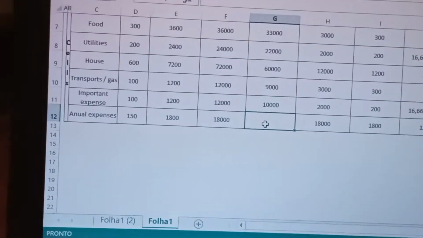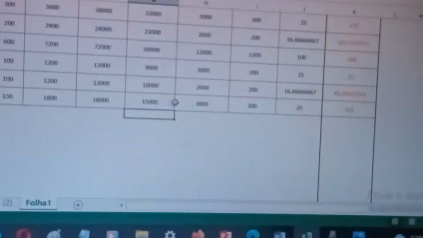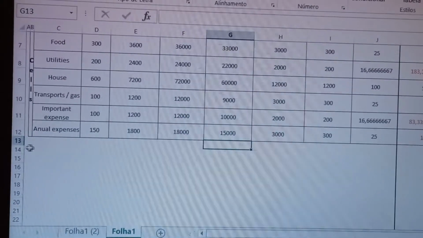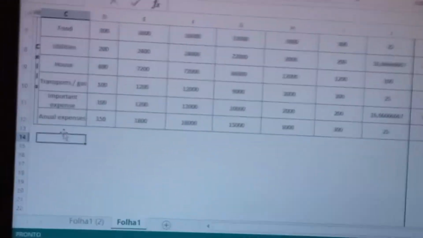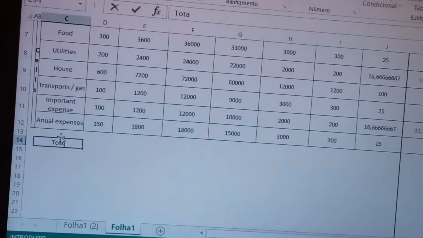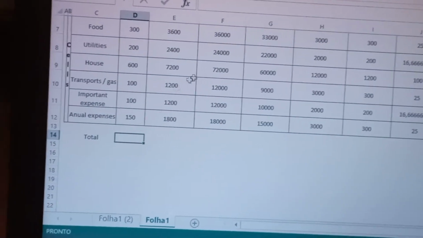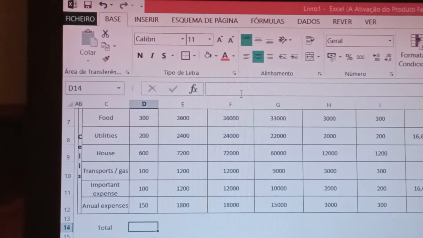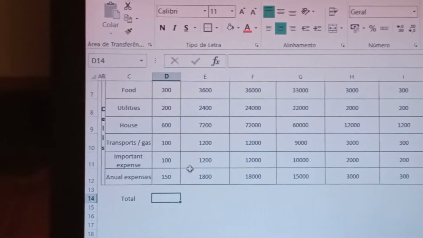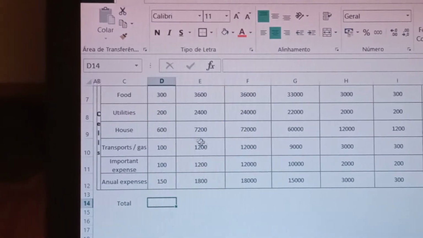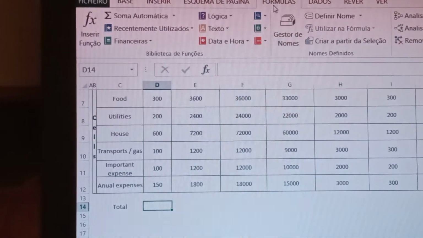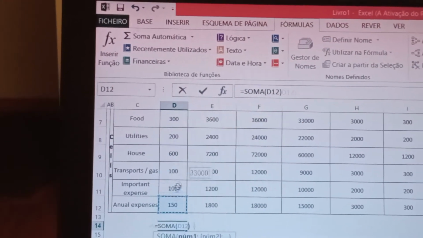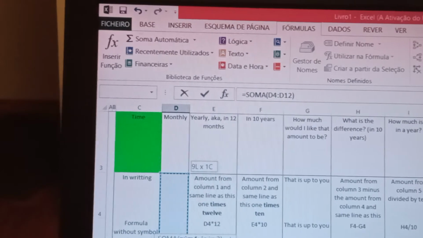Let's say 15,000. Okay, so my annual expenses would be this. Then let's see how much that spends from the income. We're going to, I have no idea. Where is it? There's one, I've completely forgotten about this. It's been too long. Automatic adding. We're going to add all of these up to food, please.